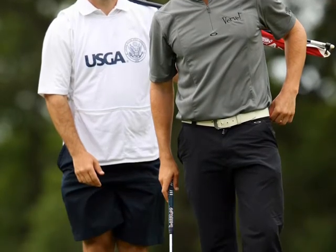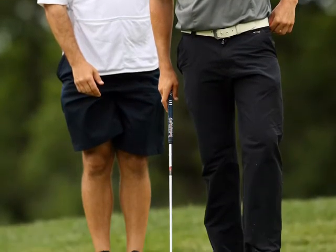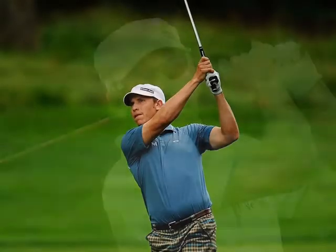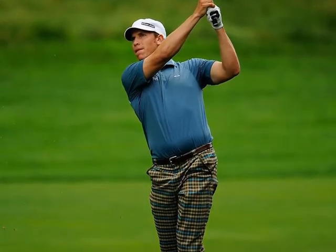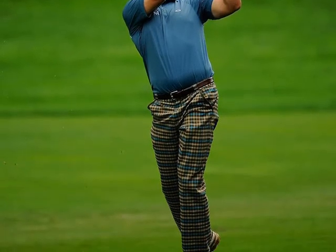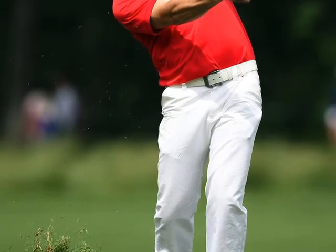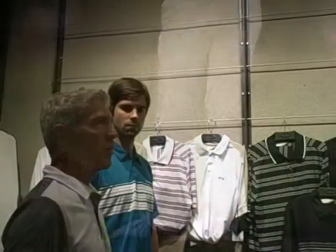Yeah, it's been really exciting from the apparel standpoint to see a lot of the younger guys coming out there wearing something besides just a traditional stripe or a solid shirt. It's given the guy that is more fashion conscious the freedom to dress that way on a golf course. You know, if the pros are doing it, it must be okay for me to try it too. So you're starting to see guys wearing white pants, when it was always khaki or black or something like that on a golf course. You're seeing a lot of creativity out there, and it's become quite fun to see a lot of different looks instead of a sea of the same looking guy.